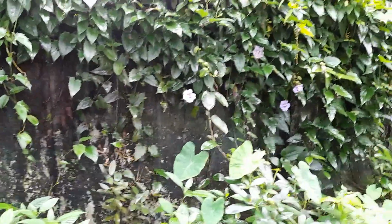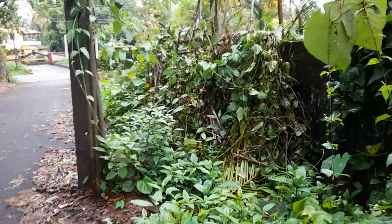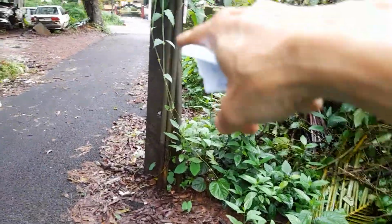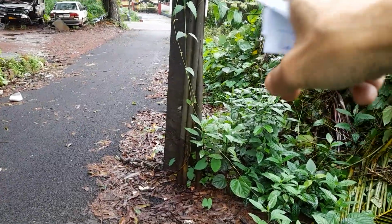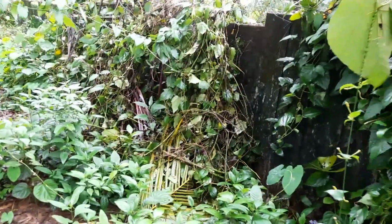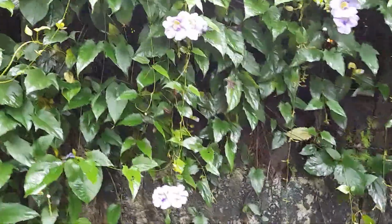So this particular specimen has been grown on somebody's wall, and then it has become a weed, so they have trimmed it over there, chopped it. Now those fragments will wash down into the stream, and drain and river downstream, and it will go all the way and settle here and there and start multiplying wherever it falls. So that's the story of this grandiflora.